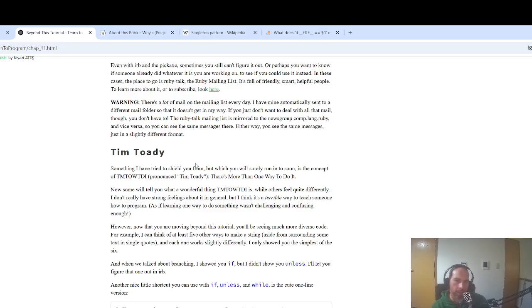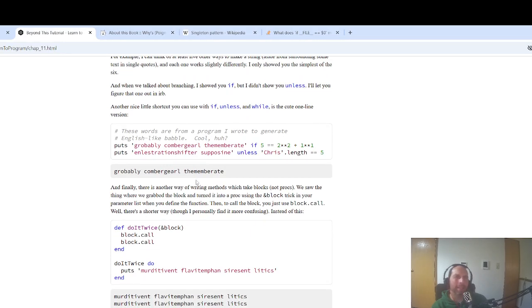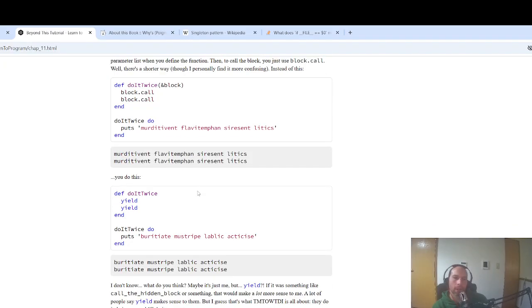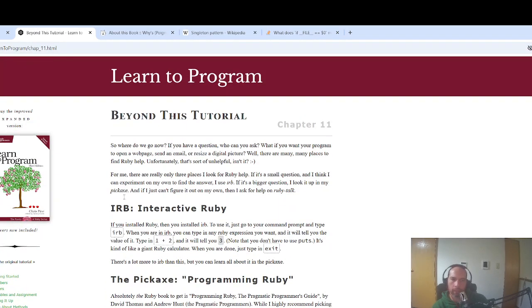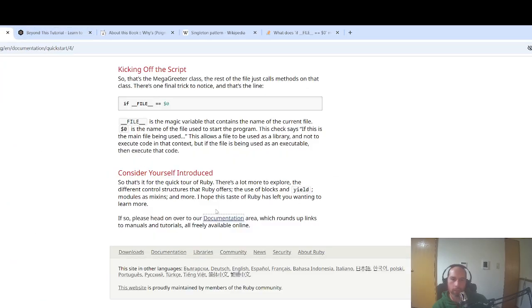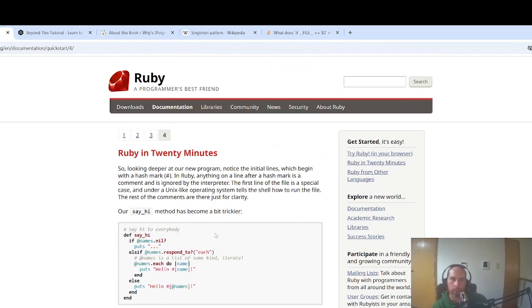No, there's a Ruby mailing list. I think all of this still feels very late 90s, early 2000s coded. I think these guys did a good job creating the documentation. This is the first time I walked through documentation like this with any language.